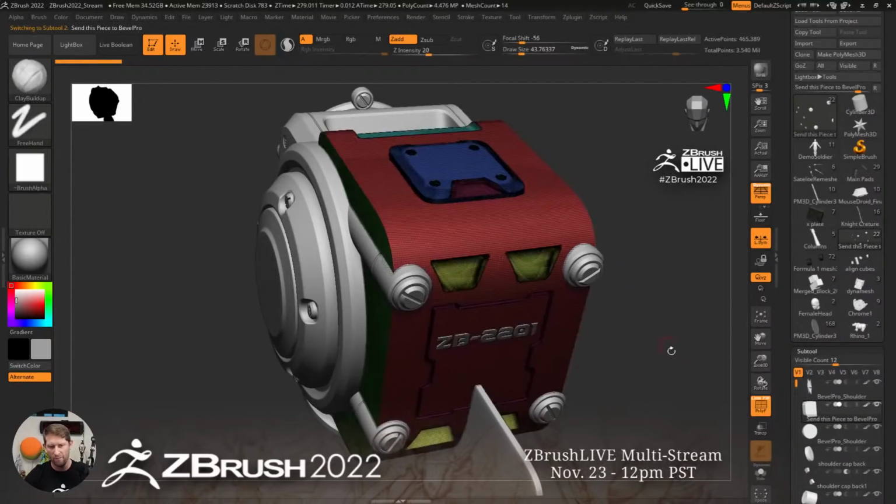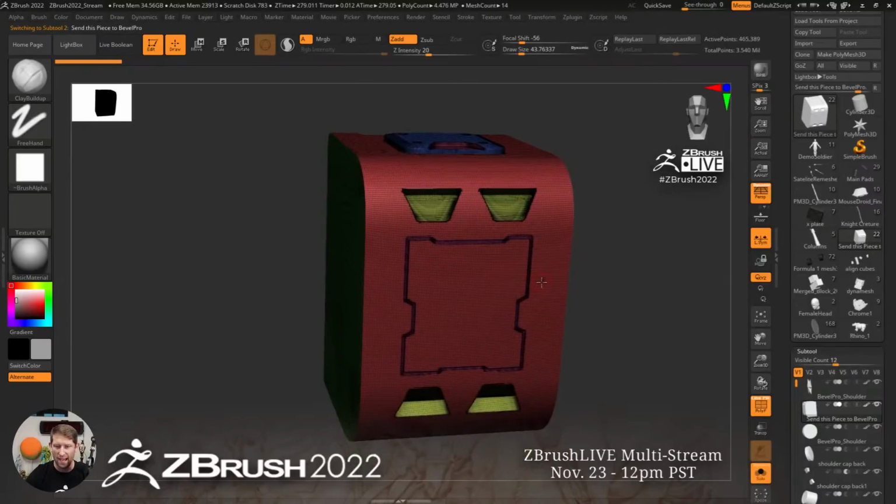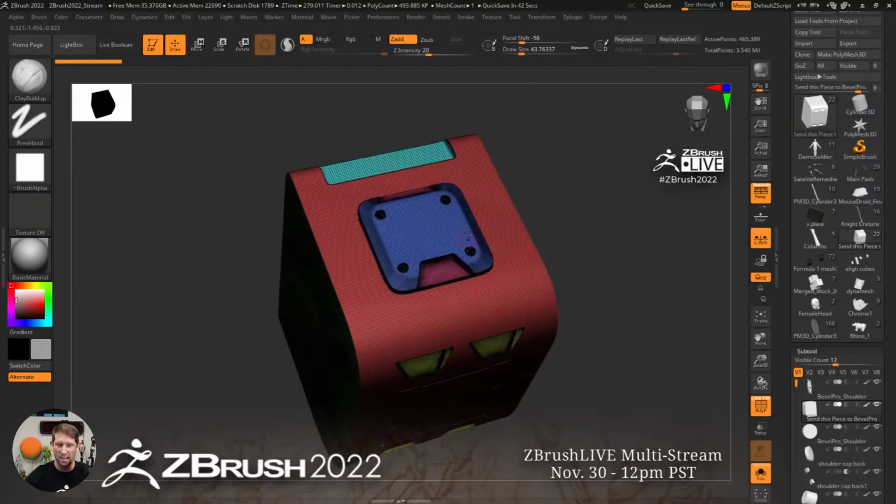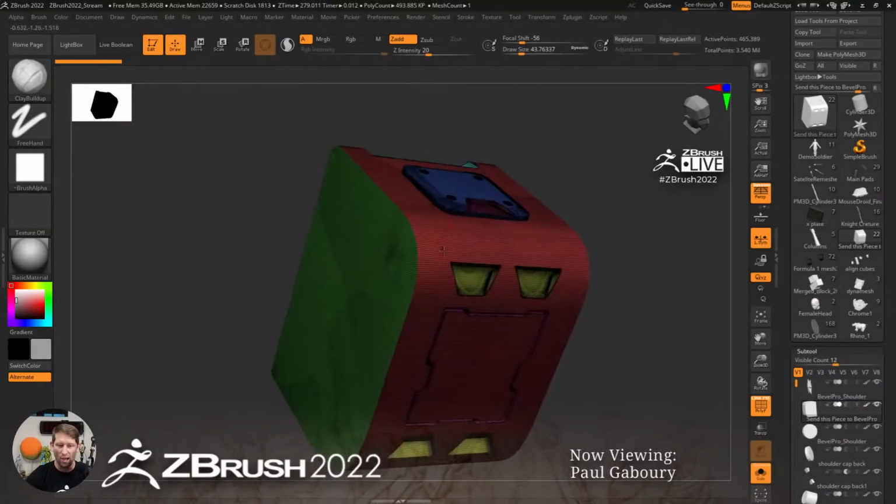So I have this model. This has some results already on it. Again, Bevel Pro is going to use live Booleans to give us our results. Or, like I said, non-destructively, I can actually just get the mesh that live Boolean is creating. So here's what's important about this. Because I have polygroups everywhere else, I want to be able to control maybe where the bevel's going to go. In the last scenario, I just had only the 2 polygroups. In this scenario, there are a lot more polygroups.